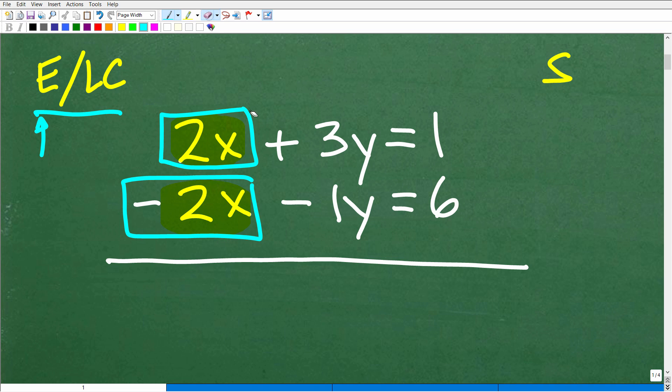When you have that kind of situation, this is where you definitely want to use the elimination method because what you can do, and this kind of comes to that other description of the elimination method, it is what they call a linear combination, is you can combine these two equations. So in other words, you can add them up to create a new equation. And when you do that, we're going to just simply add down in a common manner.